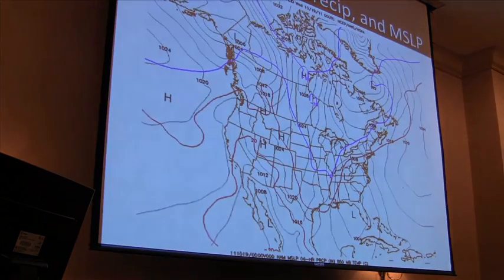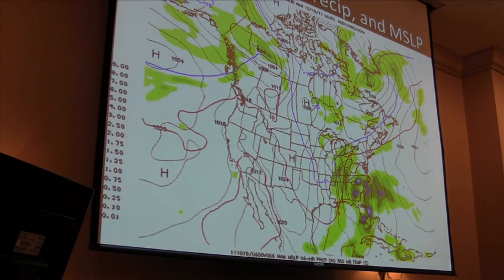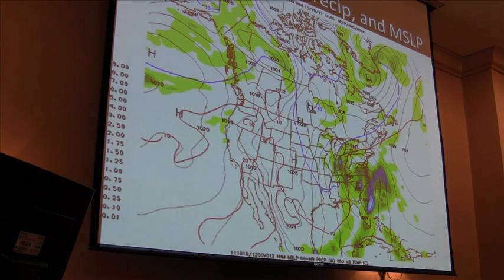Hello. We're moving on to the 850 temp field with 6-hour QPF and also the mean sea level pressure on it. So we can really see the evolution of this system. That blue line there is the 0-degree isotherm we see at 850 millibars. And that's last night at 7 p.m. So we can see that dig into the southeast as that system really starts to develop, and that reflection of the cold conveyor belt bringing that cold air into northern Alabama.